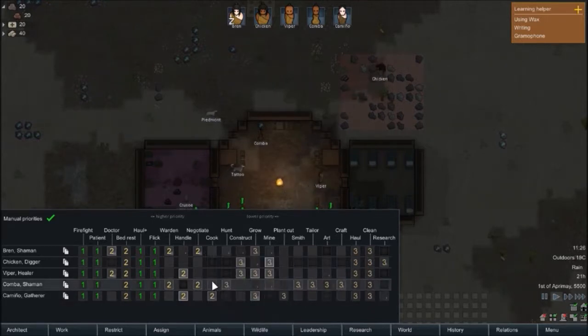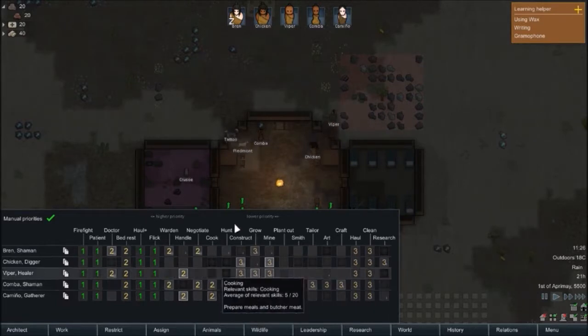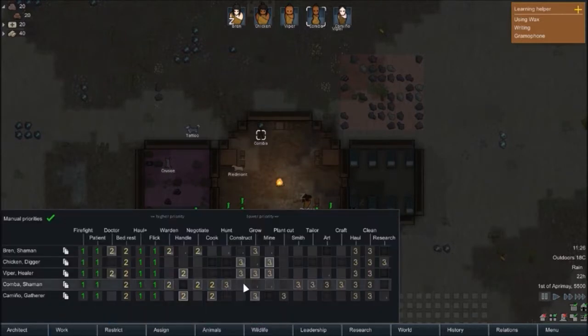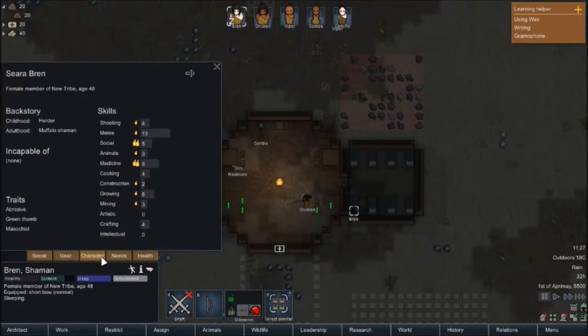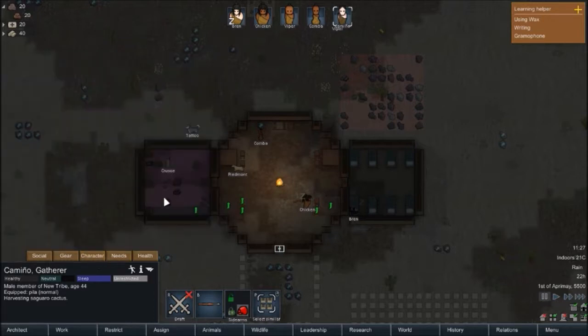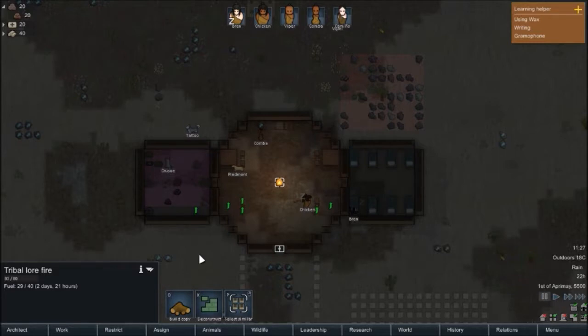Cooking. We need 2 people who can cook. Anyone can cook. Wait, Komba, weren't you also a night owl? Yeah, you are. So, Komba, and then we need someone who can cook in the daytime, which I think was gonna be Bren. Okay, cool. And then Kim Flo, you were also a night owl. So both of our cooks are night owls. That's gonna be interesting.